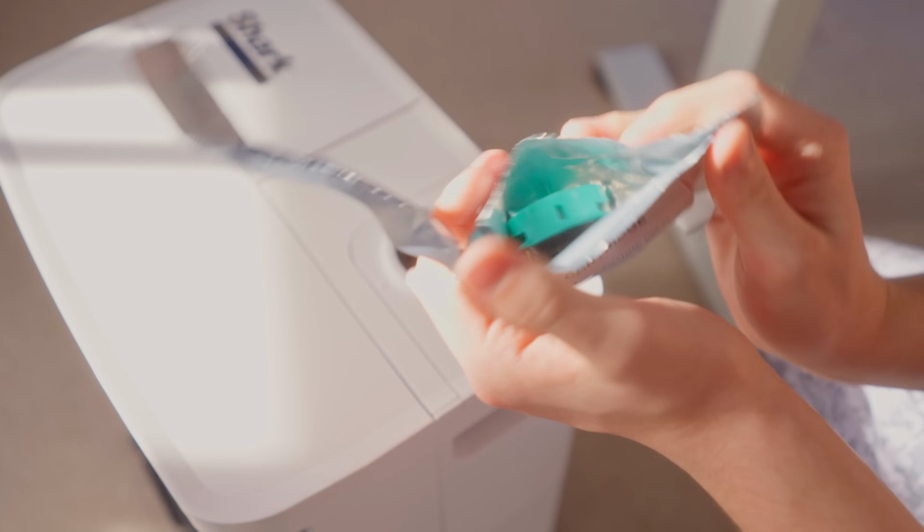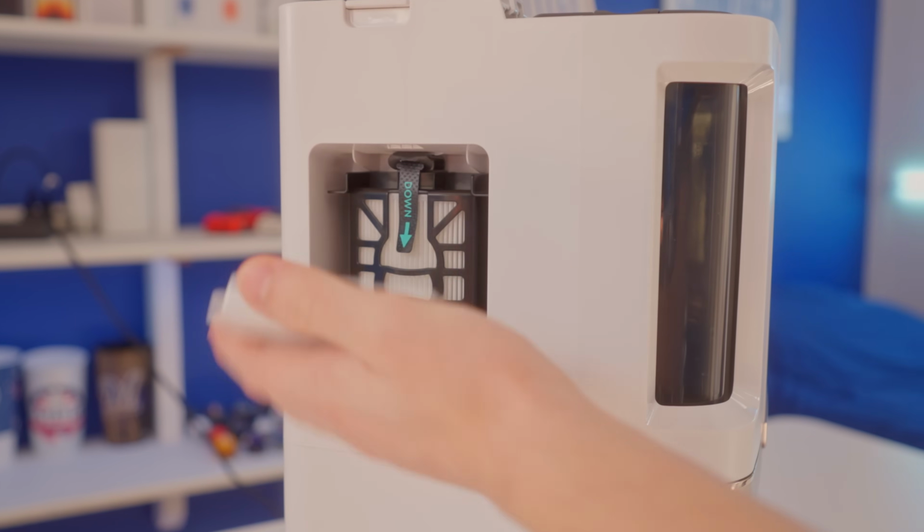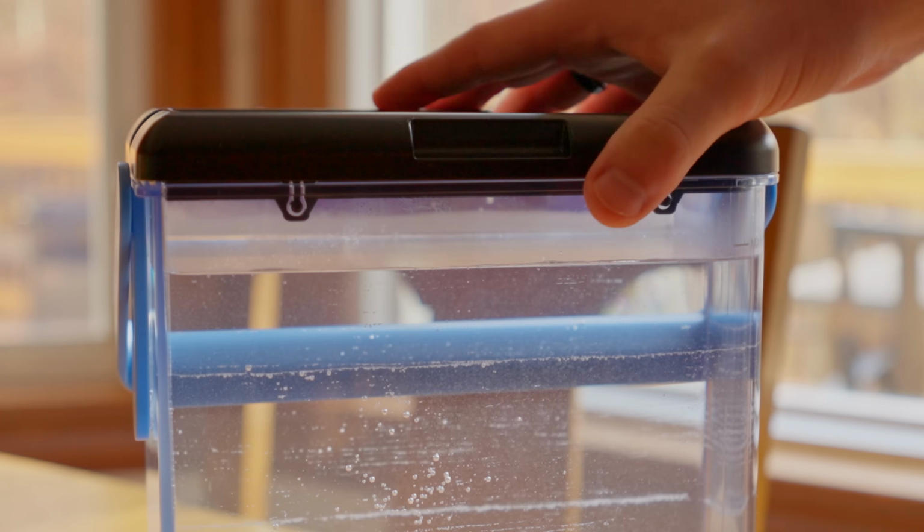A consistent problem I seem to see with robot vacuums is they tend to smell, and this makes sense as it's collecting waste. But thankfully this isn't the case, as Shark designed this to do an amazing job of trapping odors with its odor neutralizer and an airtight seal. So you can live with peace of mind knowing this isn't gonna stink up your entire house.